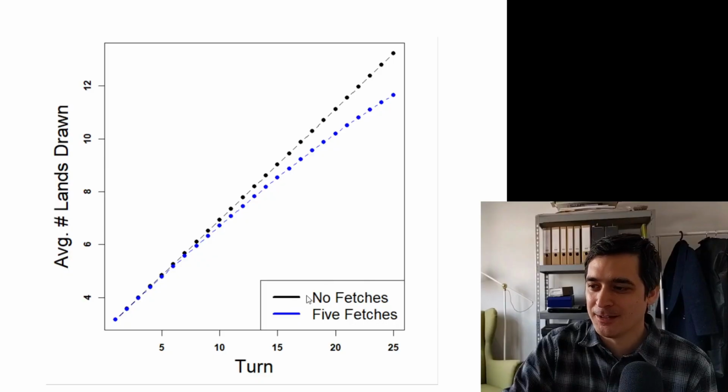And in this particular simulation, I set it so that each turn, if you have a number of lands in your hand, you pick one of them at random to play. And you can change the parameters to say that you play your fetch lands first or your fetch lands last. It doesn't really change a lot. But what we're going to look at is the number of lands that you've drawn each turn into the game. What we have here, the black line is the no fetch lands situation. The blue line are from the decks that have 5 fetch lands. And we're looking at the cumulative number of lands drawn per turn of the game.